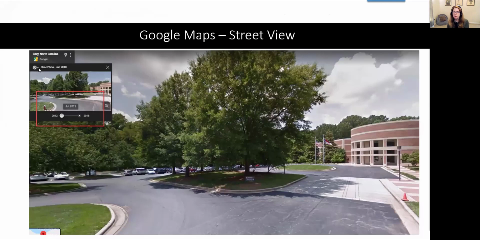I did a whole lot of programming around Google Maps because there's all sorts of things that you can use Google Maps for. One is the street view. You can do a search for an address and then go to the street view. But I wanted to point out, from an evidentiary perspective, if you need to see when that particular image was collected, look up in the street view, click on this little time button, and it will actually show you that this picture of the bar center was taken in July 2012.